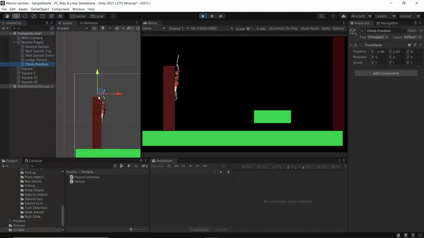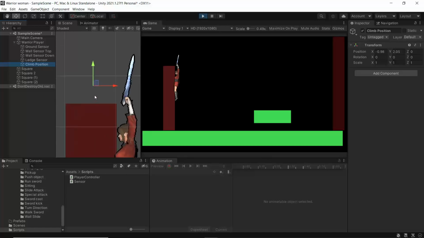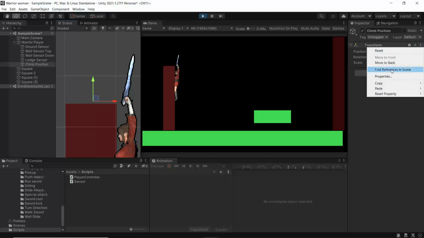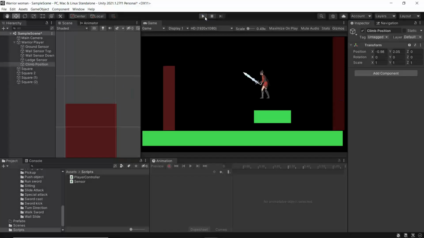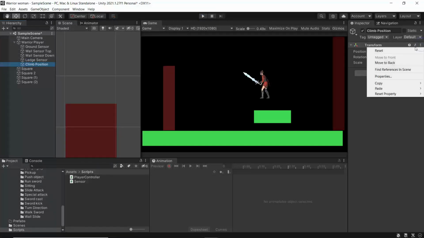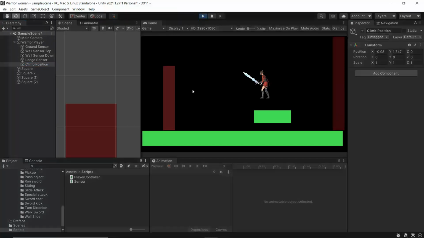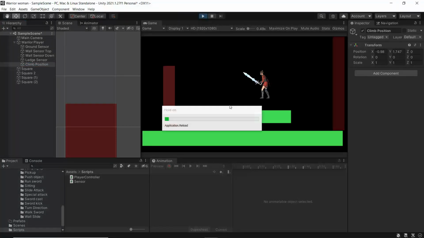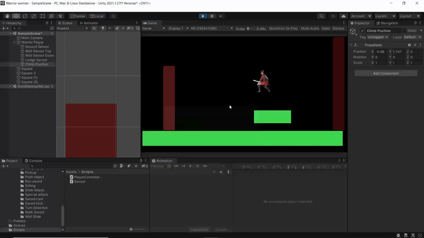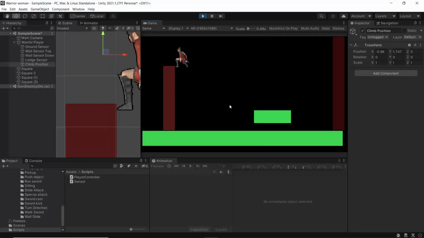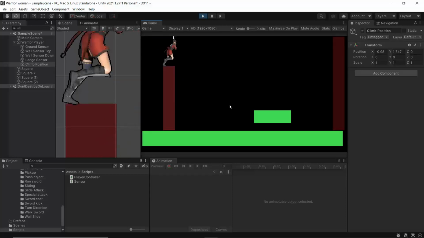Because the climb position at the top, we need to make it the climb position there. So be sure when you are in this mode to copy component, stop it, and then paste it. So now it should work without any problems. Yeah, now it looks better.